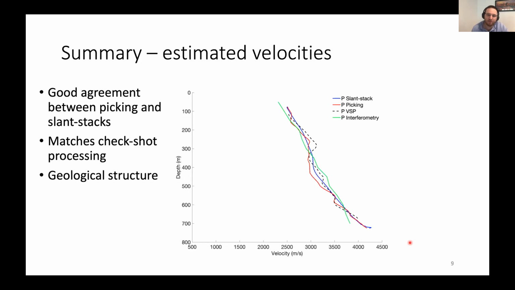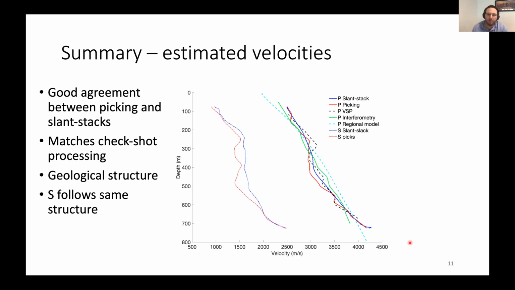And we get, of course, it's not the same resolution because with ambient noise, you get lower frequencies, but it does seem to catch the right trend. And if you compare this to a seismic surface derived model, unsurprisingly, because there are no very clear reflectors, the surface seismic derived model is okay, it's in the right ballpark, but it definitely doesn't have the same structure.